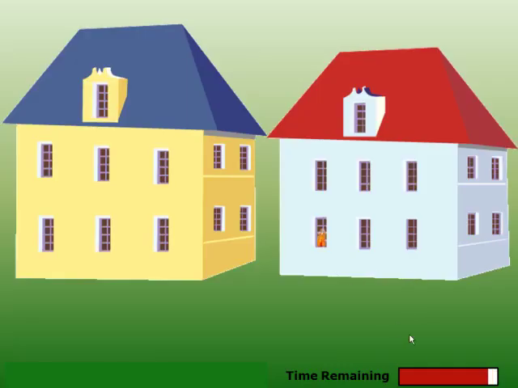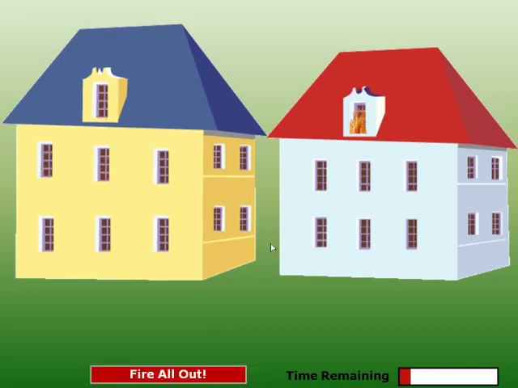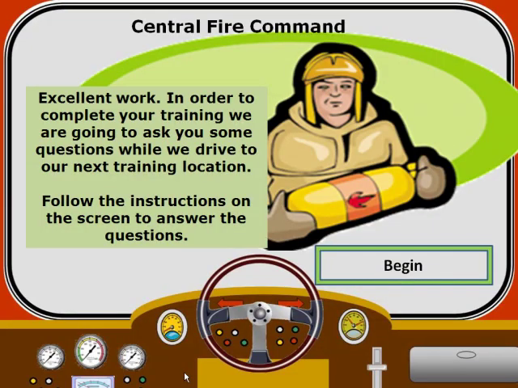If we start here, you'll see our time is running down here in the lower right, and each of the fires that appear, we have to click on them and put them out. We want to do this before our time runs out, and we're forced to try to do it over again if our time runs out. As you can see down here, the Fire All Out button has appeared. I click it, and now we move on.